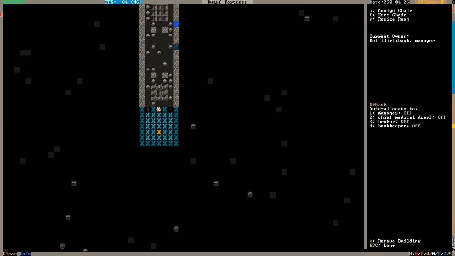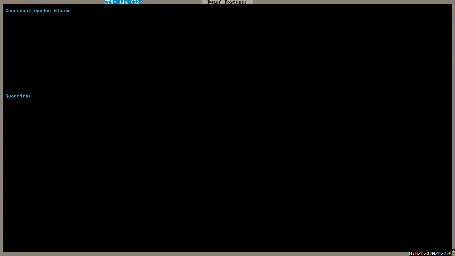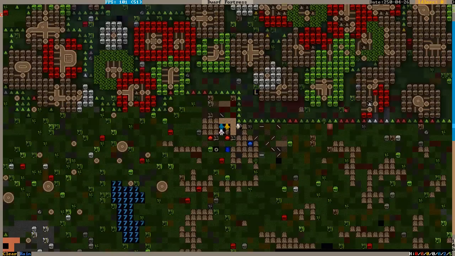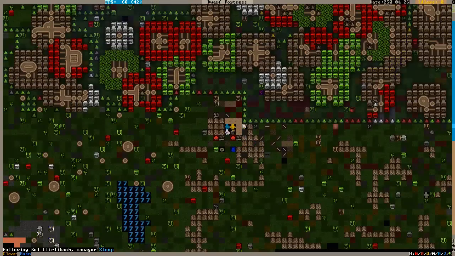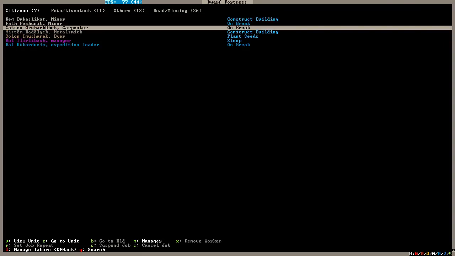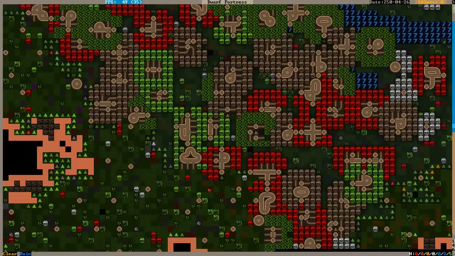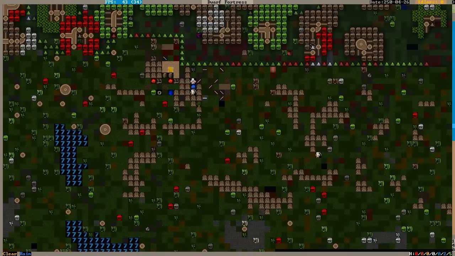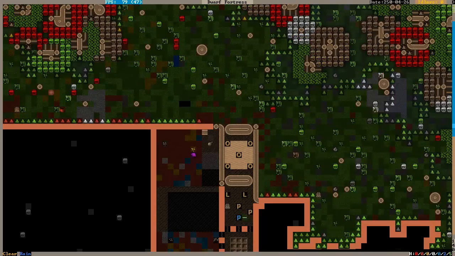Assign to manager. Block, wood. Make me 8 of those. Obviously, that's going to be slower than just setting up in the workshop at the moment since, well, first of all, the manager's asleep. Though, to be fair, the carpenter's on break. Honestly, I think the on break lasts longer than the sleep. I really wish I could choose to tell them to do it now on any job. That would be cool.